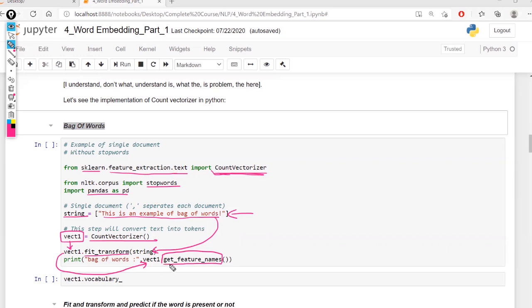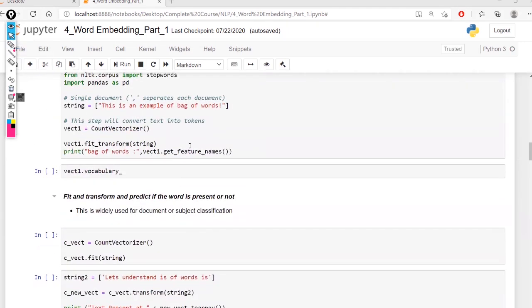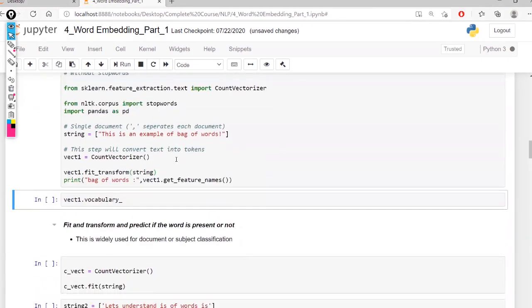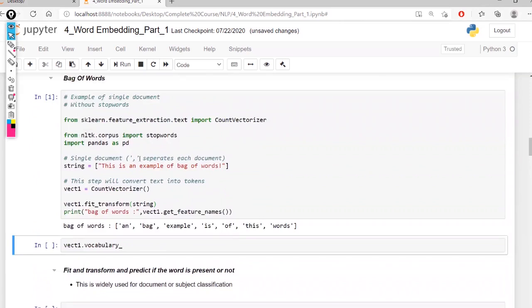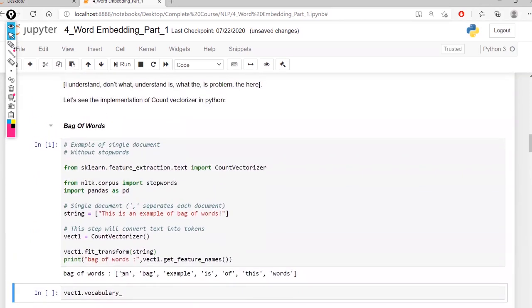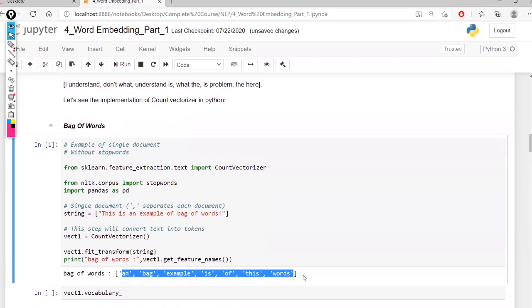And that is what we are trying to do here, get_feature_names. Finally, let's execute this. Clear this, and I'm going to execute. It's executing. So you can see this is a bag of words. This is how the data has been stored. It is in ascending order, right?